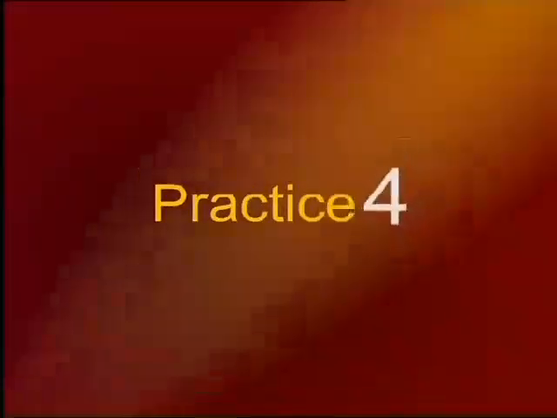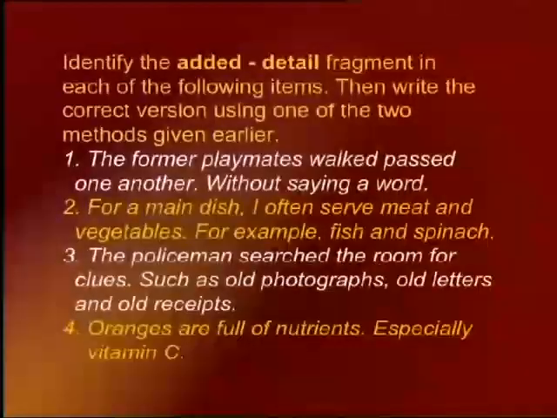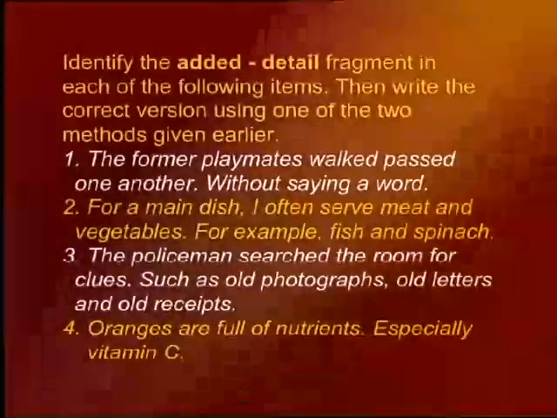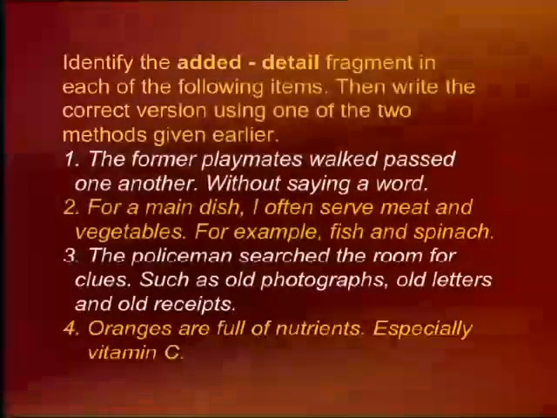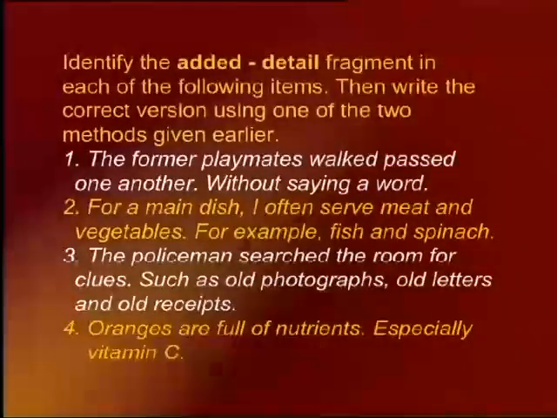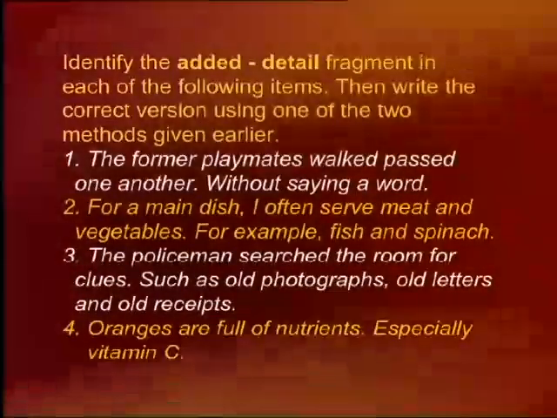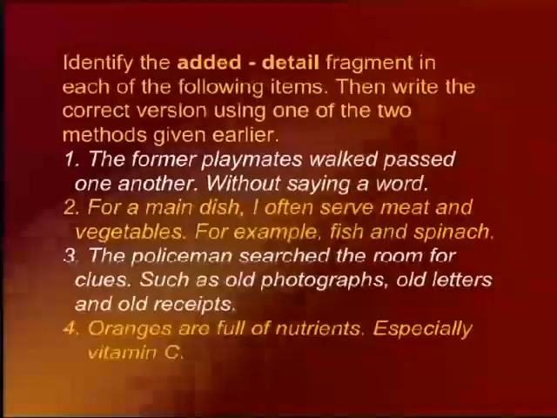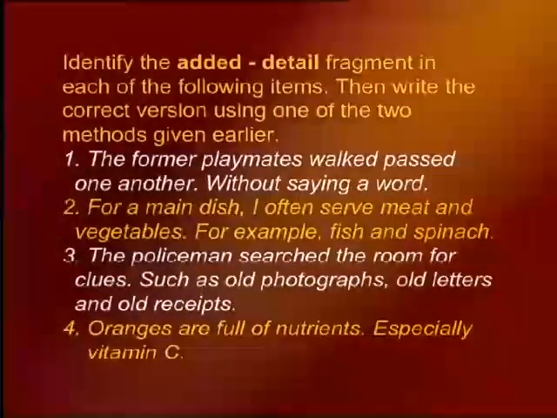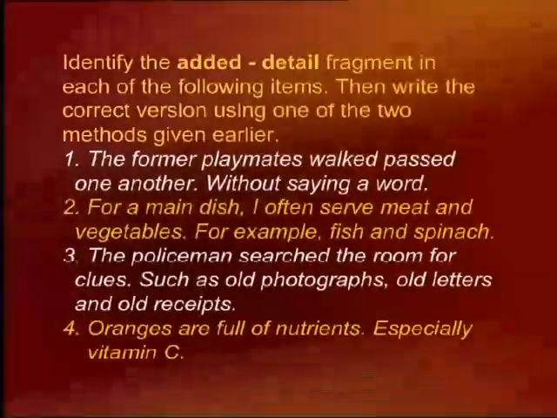Look at this. The next is a practice. You can have a short practice. Identify the added detail fragment in each of the following items and then write the correct version, again using one of the two methods just given to you. The first sentence: the former playmates walk past one another. The fragment is without saying a word.